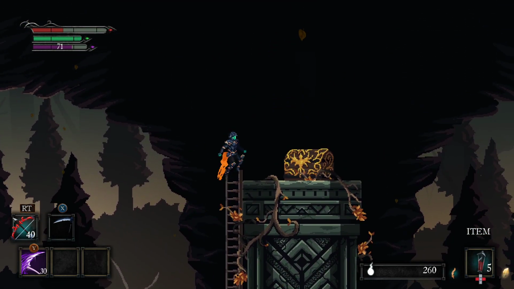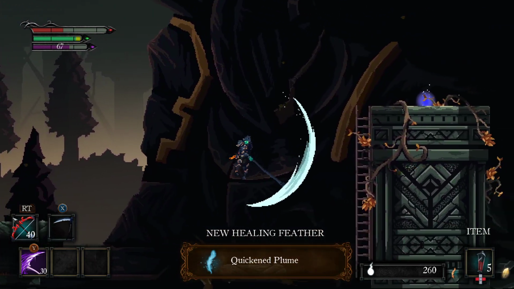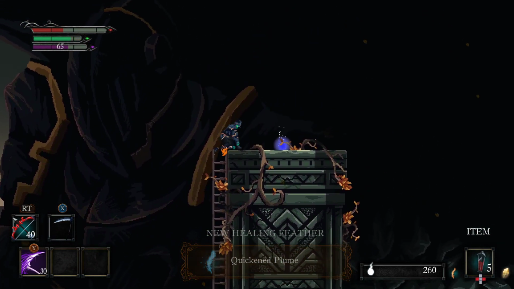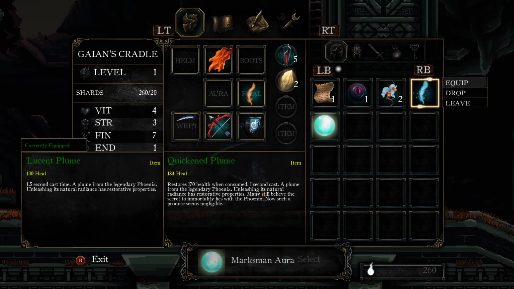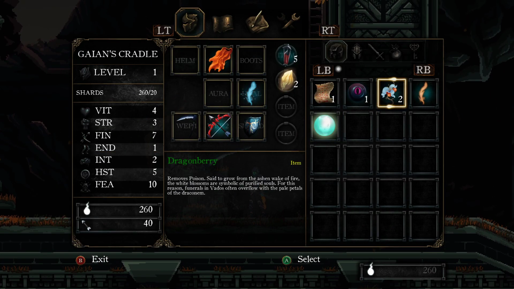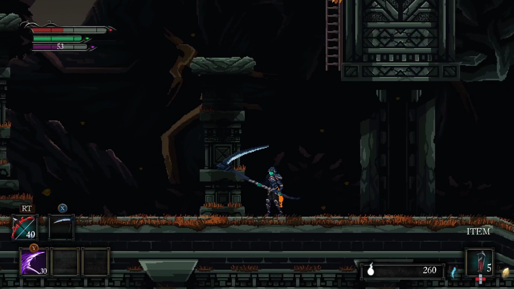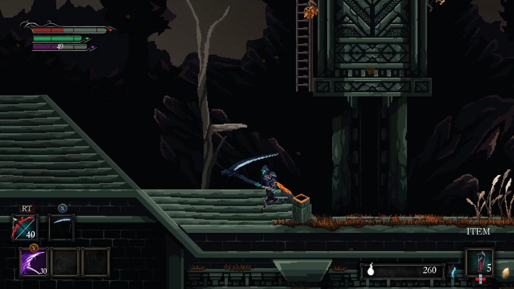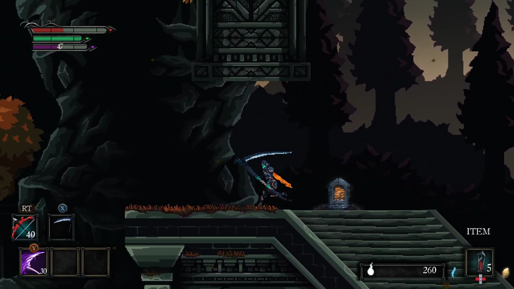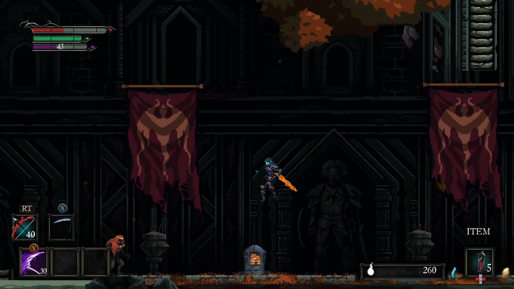Alright, you can just jump to it straight up. We're gonna do this, obviously, because why not? I want whatever this is. The greed, man, the greed. So we get an improved plume, and a marksman arrow, or marksman aura, rather. Do not care. Do not care. Not even a little.